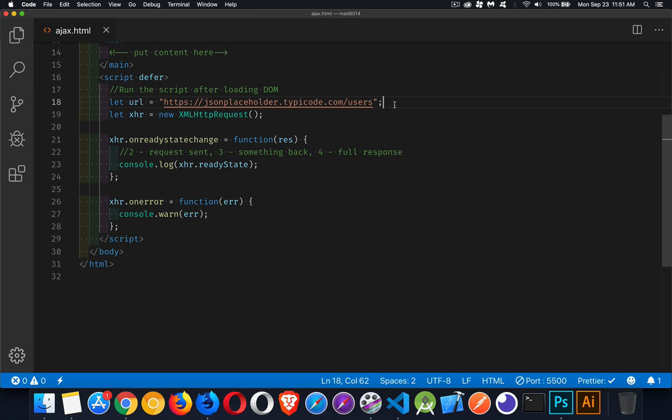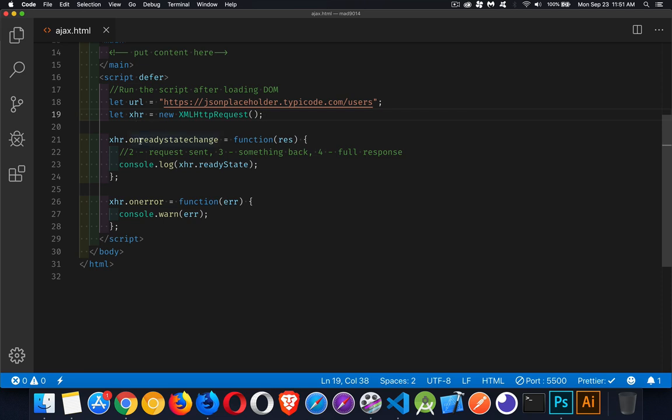The URL, this is the one that I just showed you that we're going to make the request to, the XML HTTP request. And I've got a copy of this code down in the description. The link to the code gist for this code is going to be there, so you can take that, follow along, and play with it. Here we are creating the object. This is the thing that's going to do the fetch requests, or the AJAX request. This is what we used before fetch.